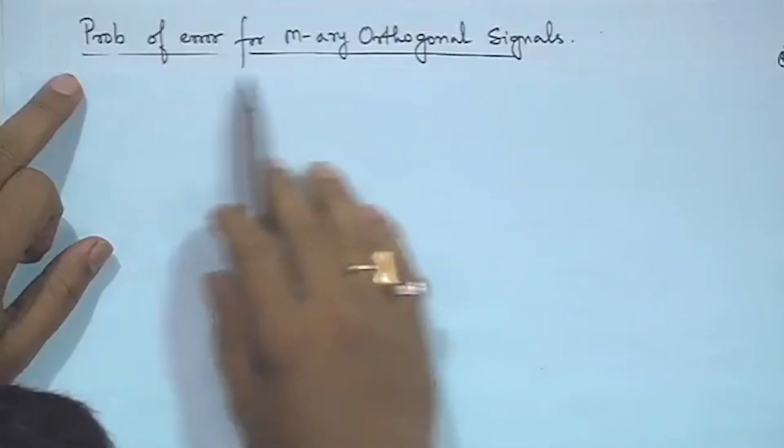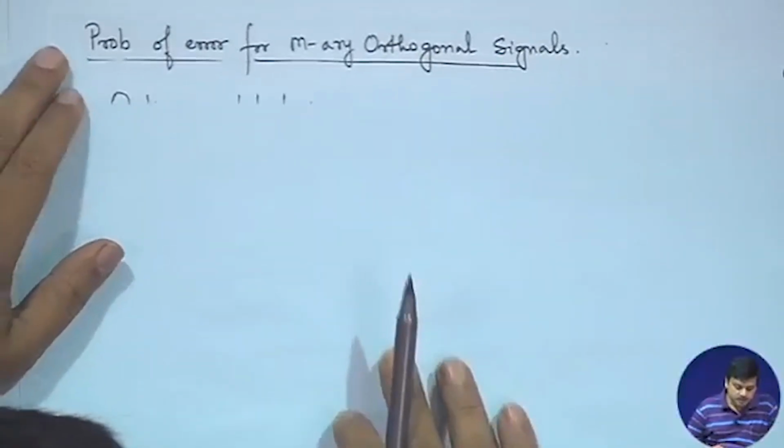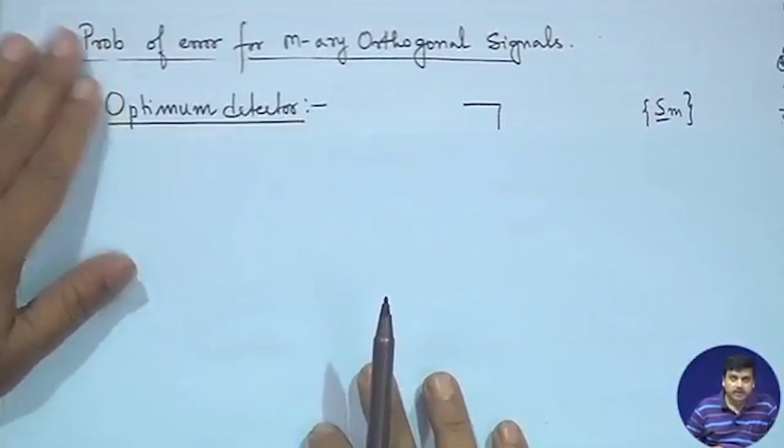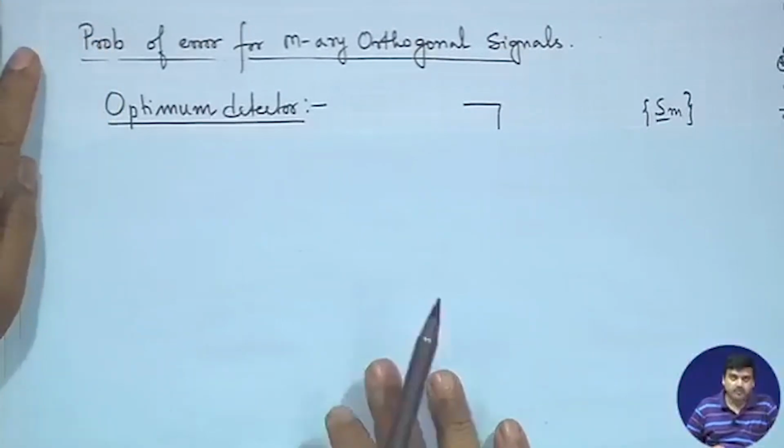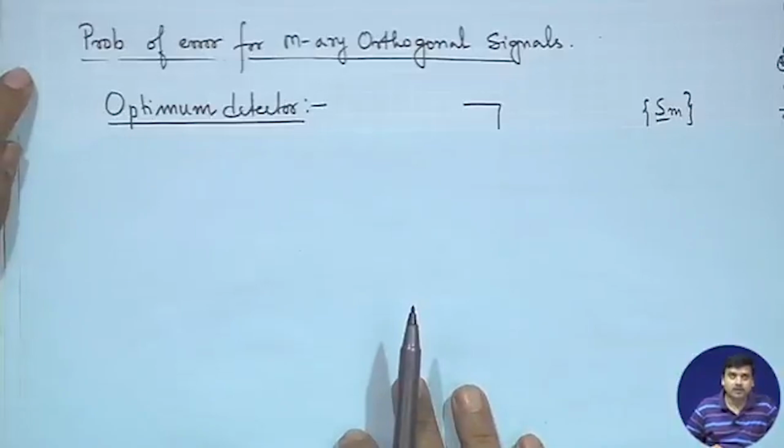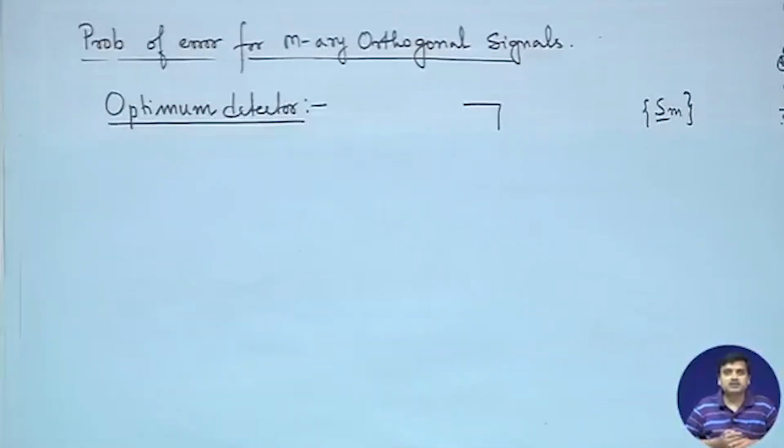So, in the study of M-ary orthogonal signals, we will take a look at the optimum detector. We have discussed what is meant by the optimum detector and how it is realized. There are several realizations. To remind you, we started off with the posterior probabilities, and found that they could be expanded using Bayes rule, where the denominator term did not influence the decision, and in the numerator there was the multiplication of the likelihood function by the prior probabilities.